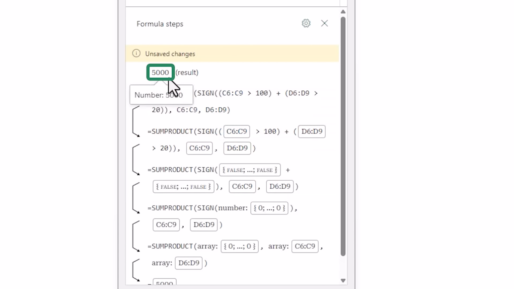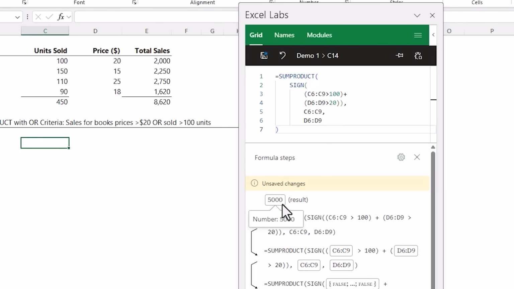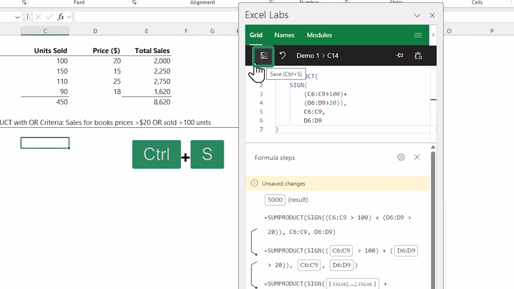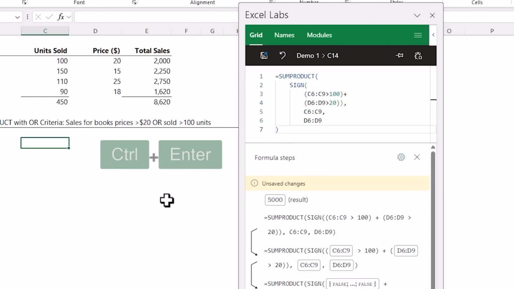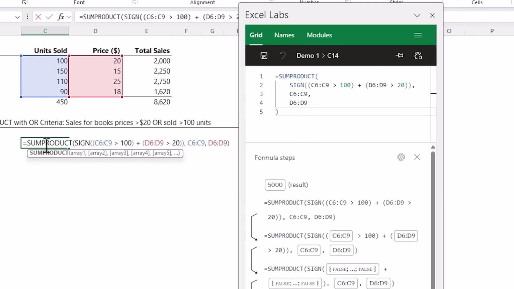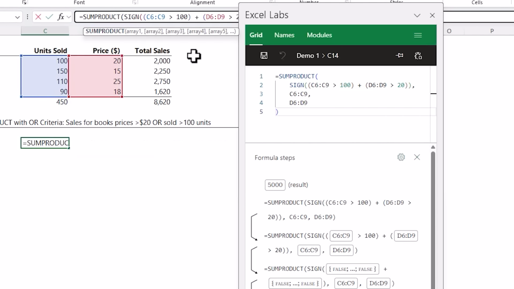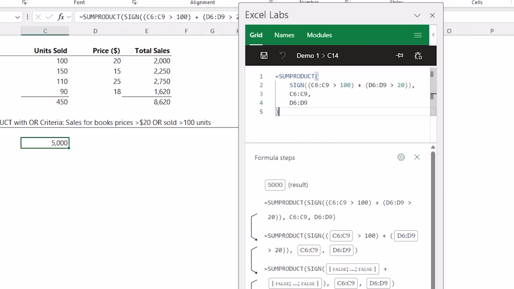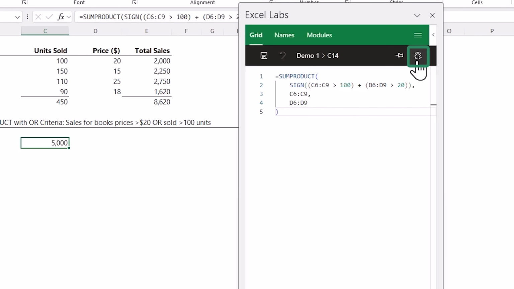And notice here we also get a preview of the final result, so we can be sure before we even commit to the formula that it's correct. Once you're happy with it, you can click the save icon in the top left, or use the keyboard shortcut Ctrl+S or Ctrl+Enter, and that will write the formula to the worksheet. And from here you can edit the formula in the cell, in the formula bar, or back in the AFE as required. If you need more space in the AFE, you can turn the debugging pane off, clicking on the bug icon in the top right, and click it again to bring it back.